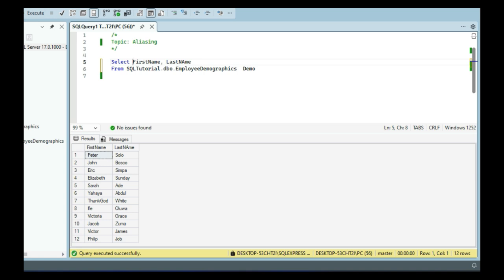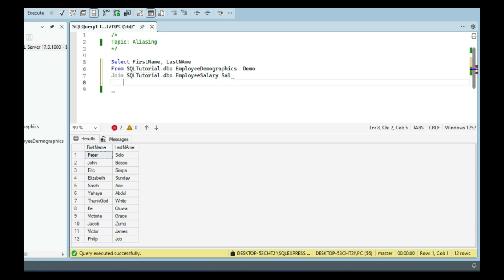Now if we want to join two tables together, the name demo is representing the employee demographics, but how we would really see it in function is if we join the demographics table and the salary table. So let's say the demographics table, and we have the salary table. Let's name it Sal.